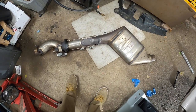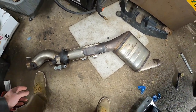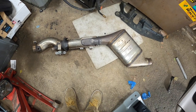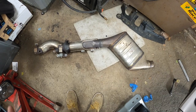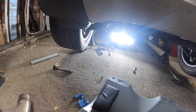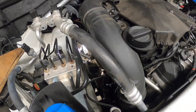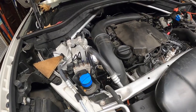So just gonna put this to the side. This is quite heavy too. It's probably more like, seems like 20-25 pounds at least. So we'll have some weight savings on our SUV. Not that we need any, but hey, always welcome. Let me get under the car and I'm gonna start taking the DPF hangers apart, and then I'm gonna lift the engine and remove the arm.